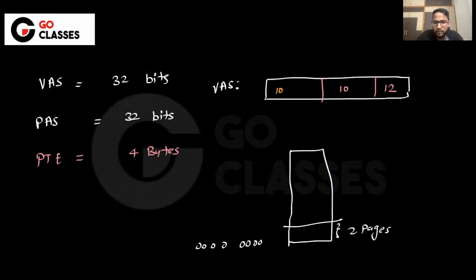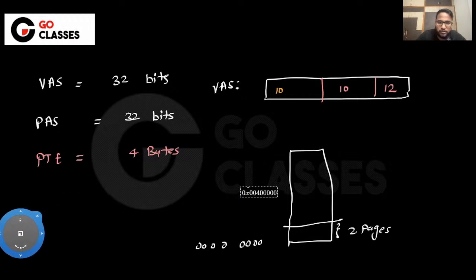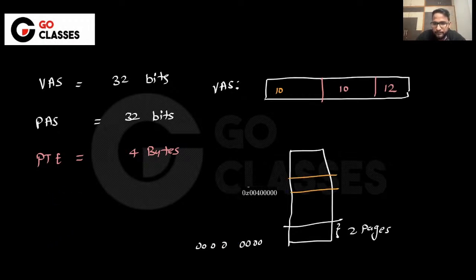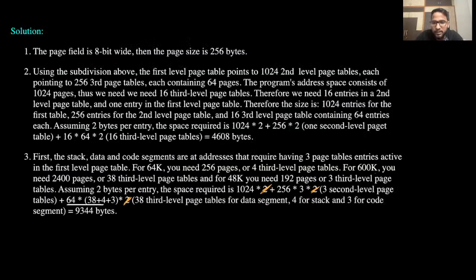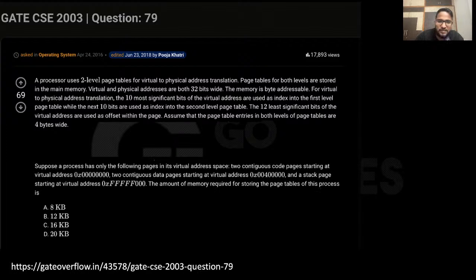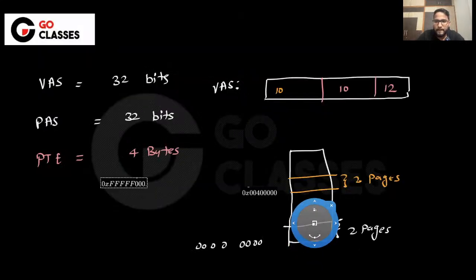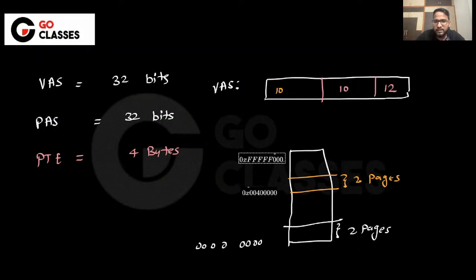So this is using maybe two pages from here. Maybe this address will be somewhere here, I don't know. Let's suppose two pages from here. And then they're saying one page at this address, maybe somewhere here, I don't know where, but let's suppose somewhere here. So one page I'm using at this address. And this is your virtual address division. I hope you understood the question.